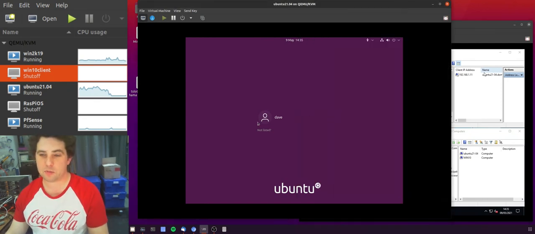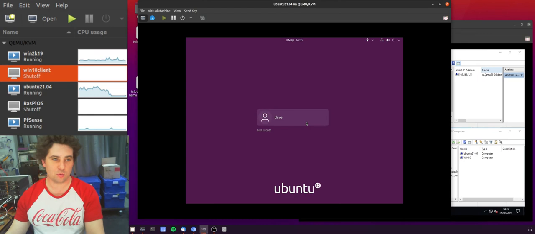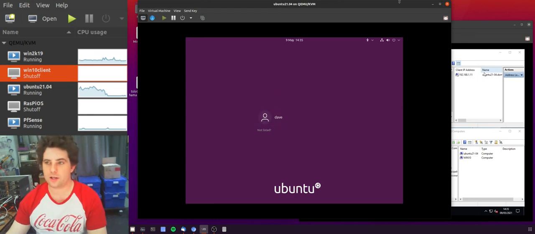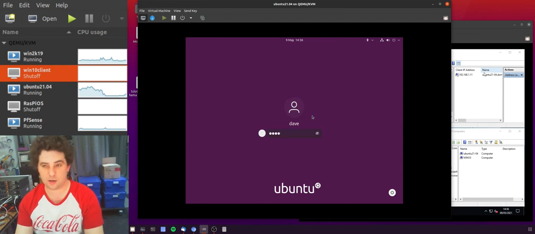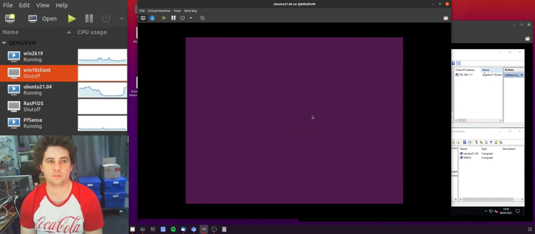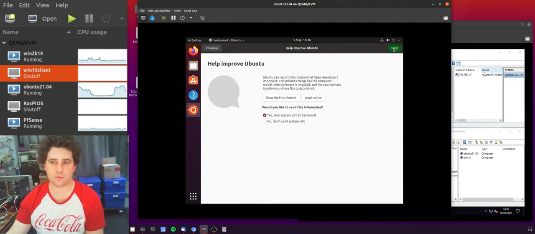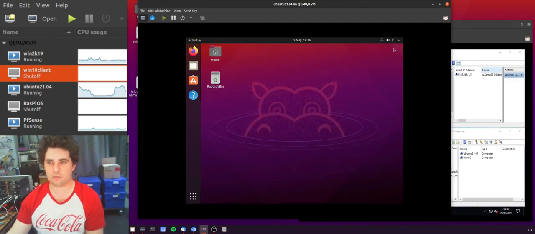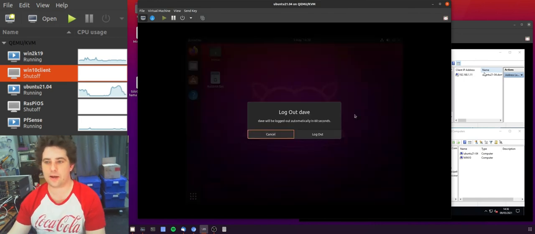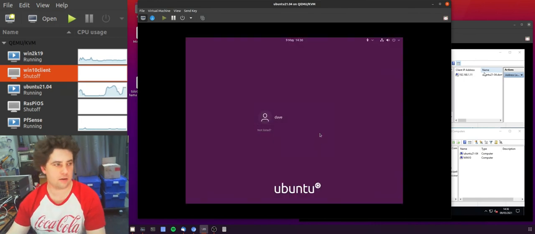This is what we get. It doesn't really look like our normal login interface. Let's quickly log in as Dave to show that it still works as a normal local user. And we get our standard prompt for new users. We just click through that, we don't need it. We can get rid of that, I'll do that in a later video. And if we log back out, again, normal login screen.